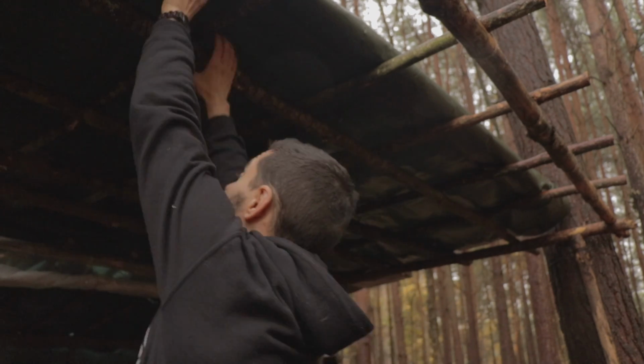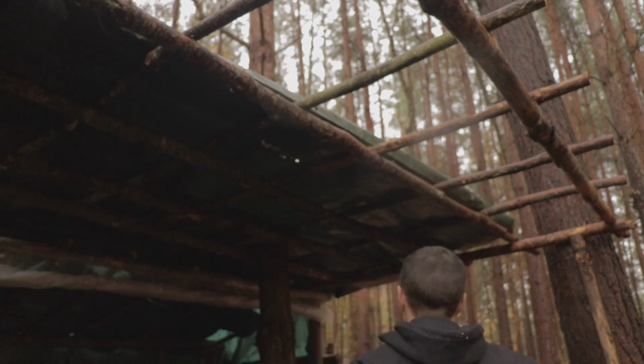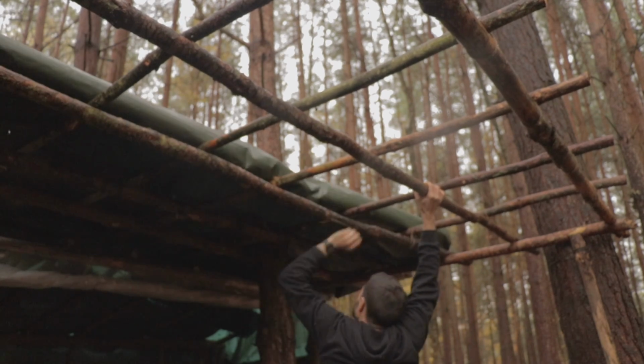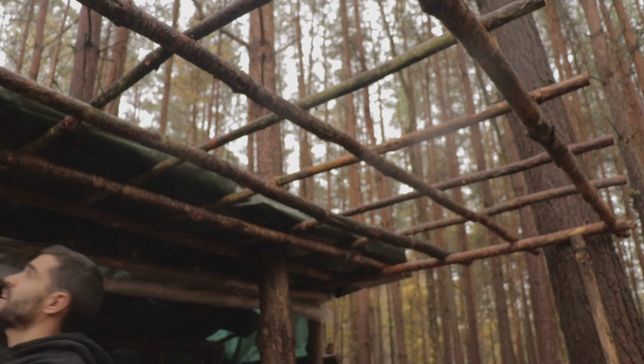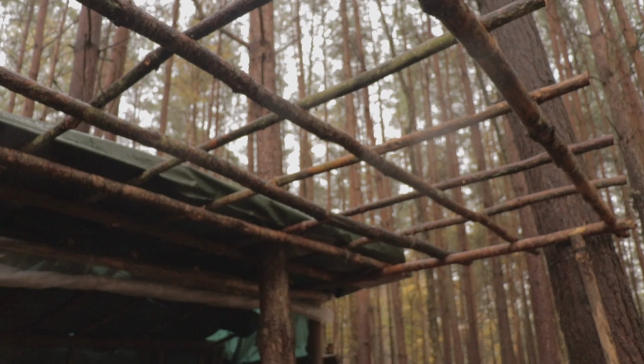Now I can just roll it up again. Nice and easy. And there we go. Loads more light. Makes life a lot easier.